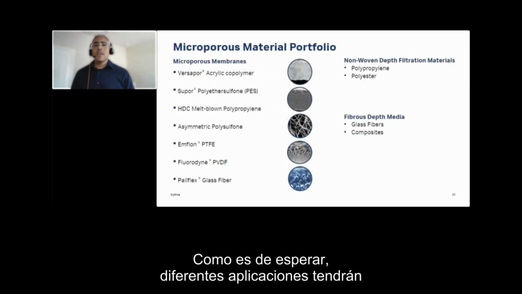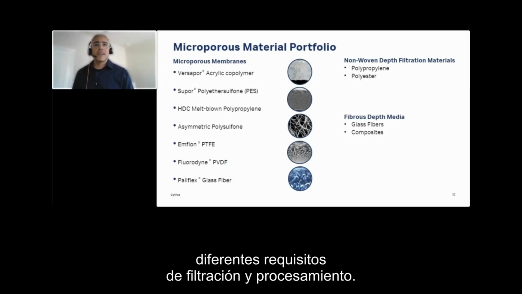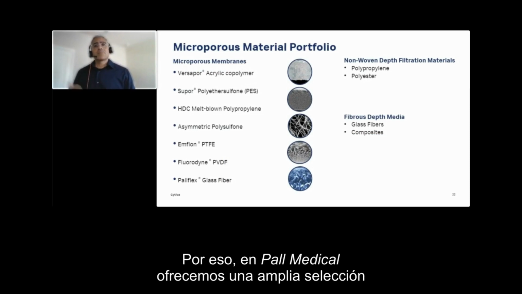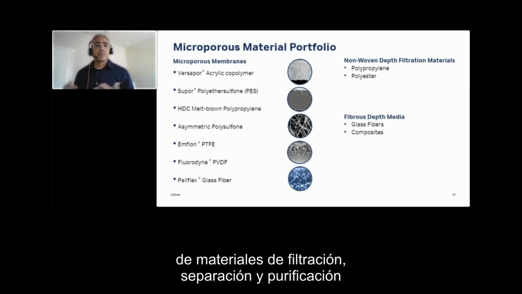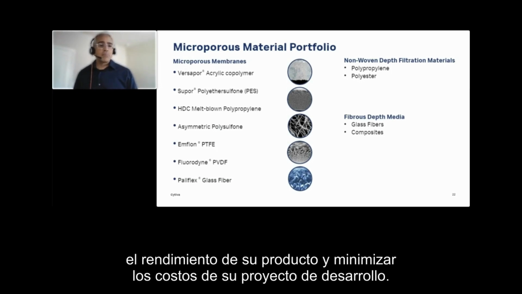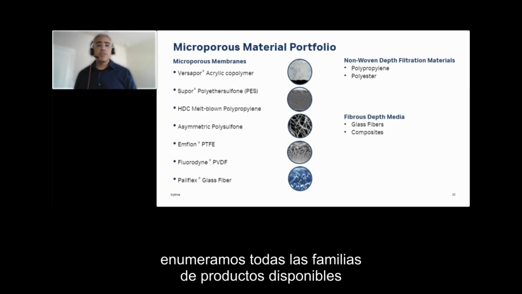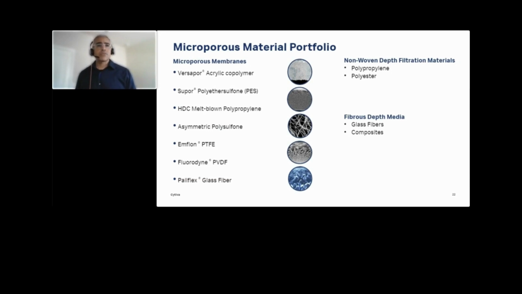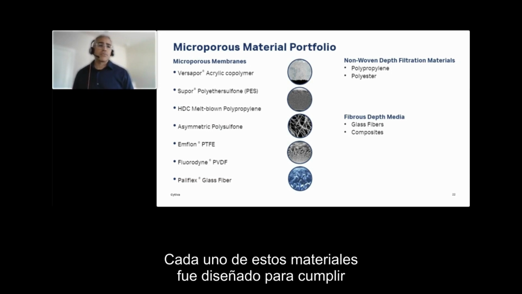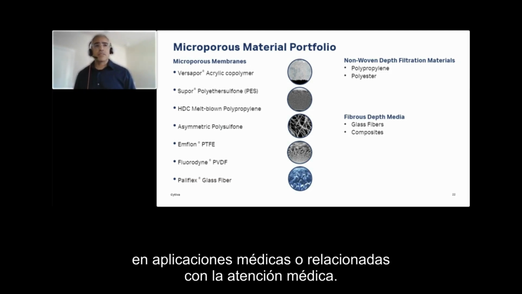And last, our products are manufactured to exacting specifications and under strict quality standards. So as you may expect, different applications will have different filtration requirements and processing requirements. So at Pall Medical, we offer a wide selection of filtration, separation, and purification materials to help you optimize your product performance and minimize your development project costs. In this slide, we list all of the product families available on an OEM basis to our customers. And each of these materials was designed to meet the filtration requirements in medical or healthcare related applications.